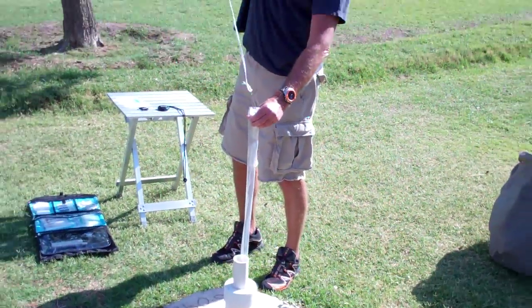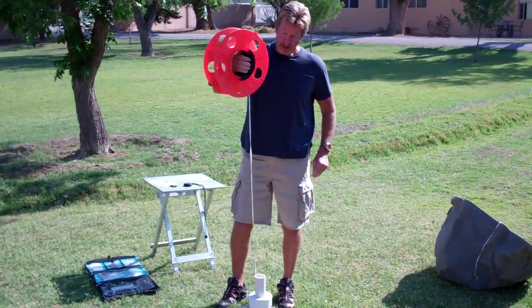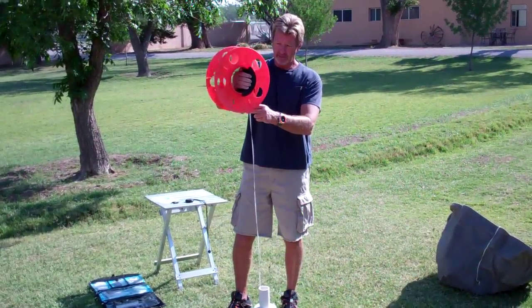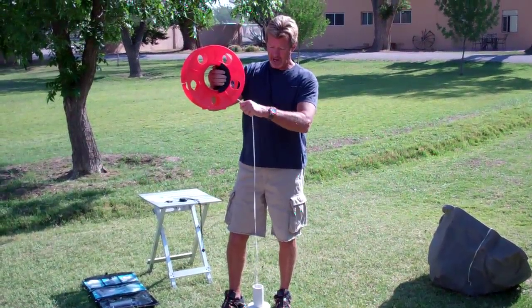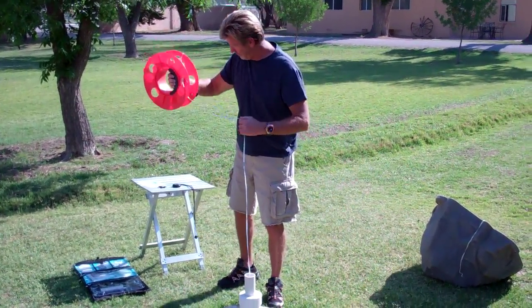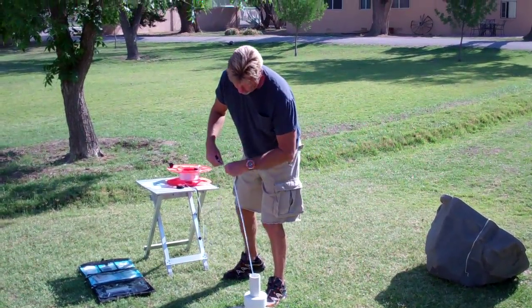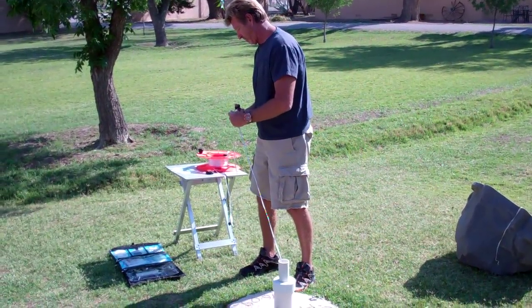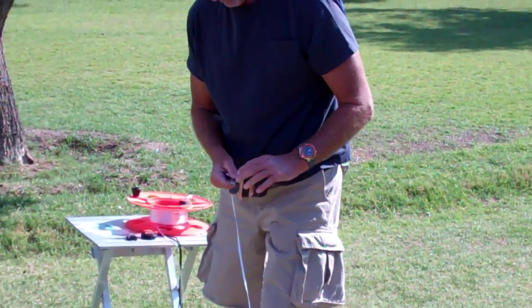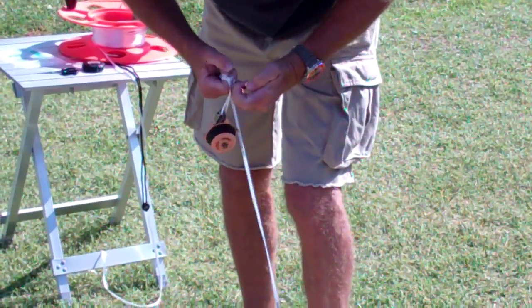Take it over the well. This particular well has ten foot of screen — if I let this weight rest on the bottom, the top of the hydrosleeve is going to be right in the middle of the well screen, and that's where we want to start collecting our sample from. So we're just going to deploy it and let the weight rest on the bottom. Give it a little slack. Don't want to pull up on it. I'm going to cut off about four feet extra and tie this into a blocking well cap — simply so you don't lose the tether down the well.